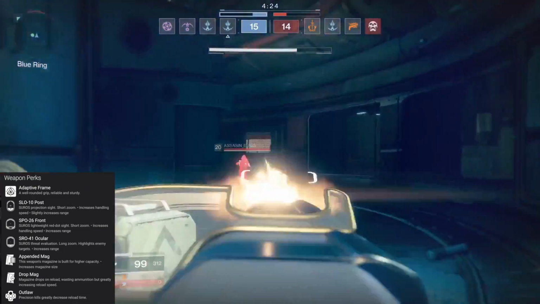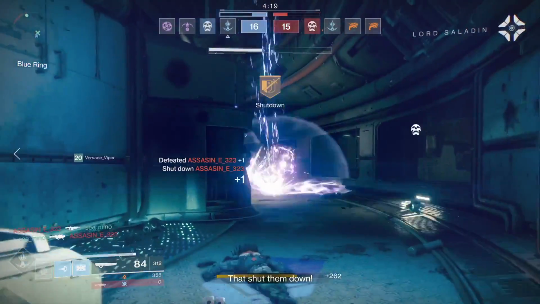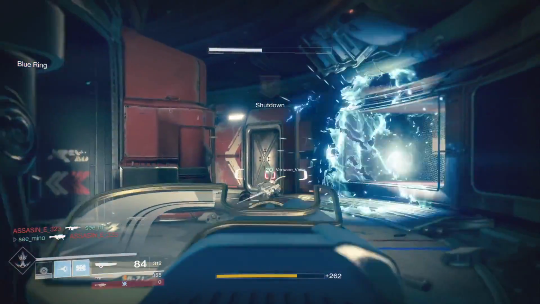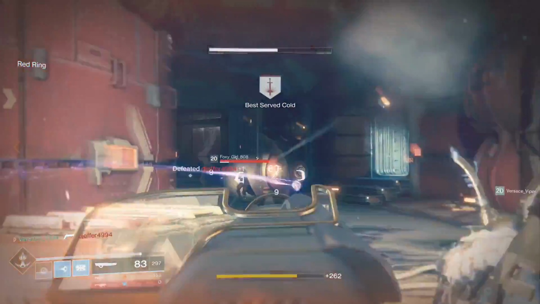Has an adaptive frame. But these types of pulse rifles, in terms of the rate of fire and impact, they're okay for people. They're fun for PvE. But PvP, you're going to want to go with the Time-Worn Spire. That was the old Iron Banner pulse rifle from Season 1. I don't think those are coming back. It'd be interesting to see if they do, but I think it's going to be just all new stuff.